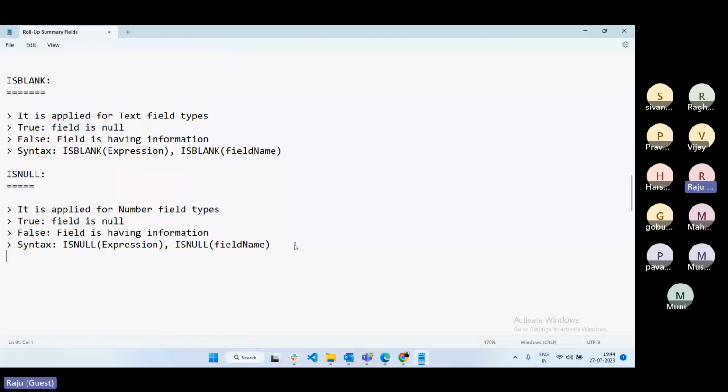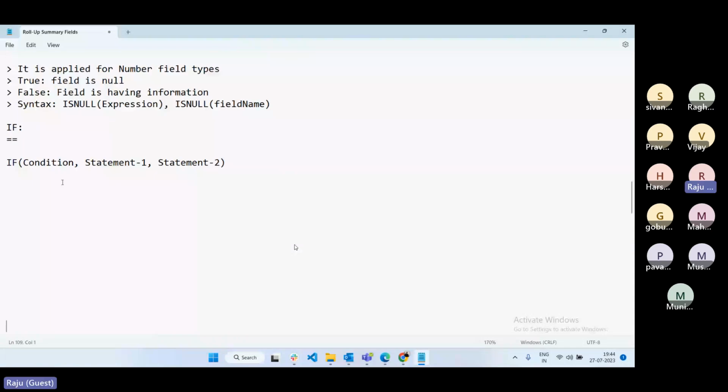How many know the if condition? You know, right? If condition, statement 1, and statement 2. So you already learned this in C language, right? If the condition is true, which statement will fire? Statement 1. Yes or no? Statement 1 is displayed.